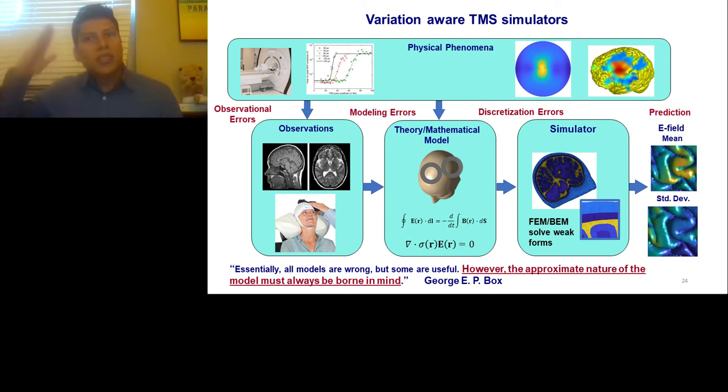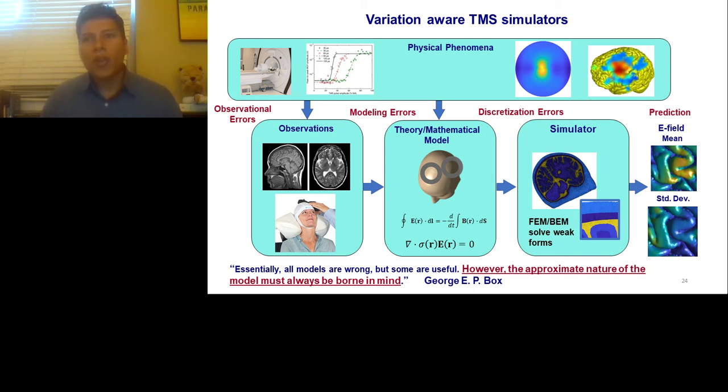Furthermore, the position where the coil is placed in a simulation might not be reproducible exactly in an experiment because of limited precision in coil placement. So we have limited knowledge of where the coil is placed. Then there are modeling errors. The imaging data is typically segmented into tissue types, so there might be misclassification errors which result in erroneous head models.